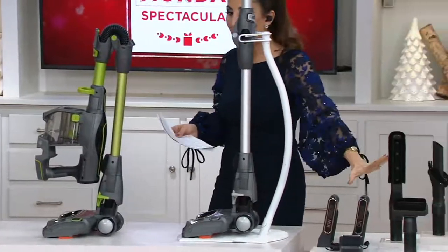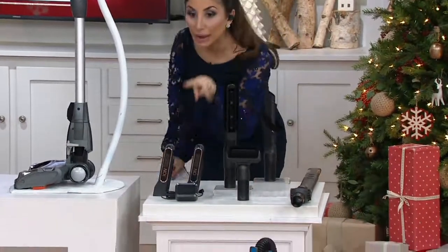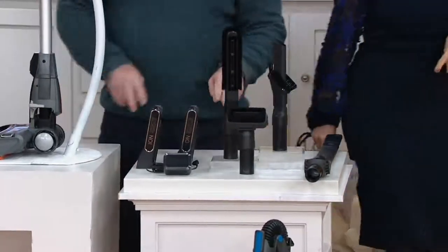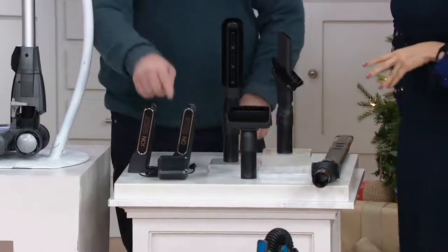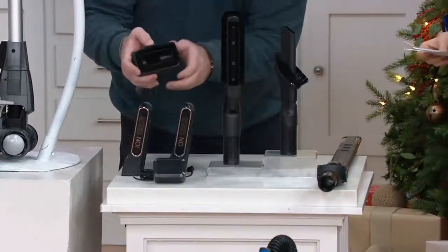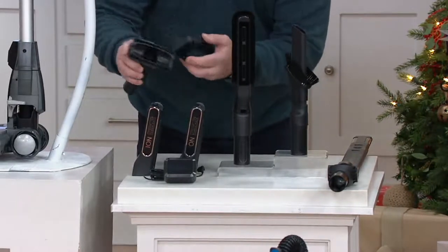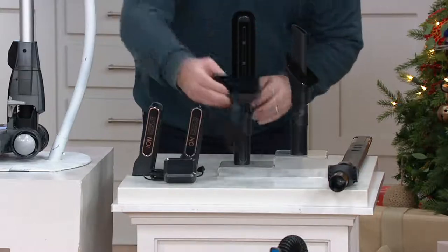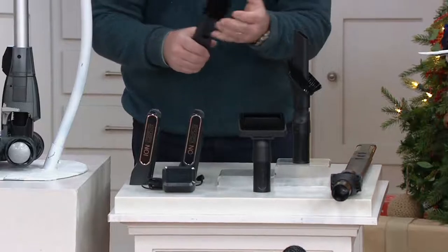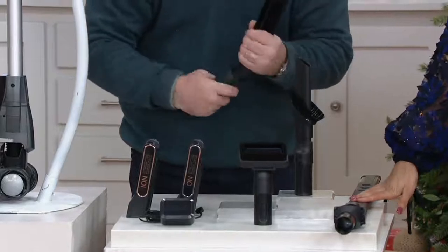You're going to get a ton of attachments. Drew, would you mind quickly telling me what these attachments are? Absolutely — and you get two batteries, not one, two full batteries plus the charger for each so you can always be charging. We've got this multi dust brush and upholstery tool — this two-in-one device is great for pet hair. Then we've got our precision dust brush, a brand new item, great for cleaning your flat screen TV. It rotates and is very easy to use against hard-to-dust surfaces for fine dust.